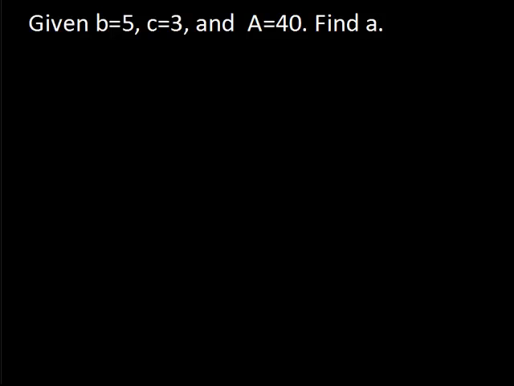Now this problem is very similar to the law of sines, in that what we simply do is just plug everything in and calculate it out. The only difference is we have to use a different formula. If we have a case like we do here, where we draw this triangle out, we have angle A, we know side B and side C. We need to find this side down here, which is side A. Whenever we have a case like this, we have to use the law of cosines. Whenever we're looking at two sides and the included angle, to find the third side, we have to use the law of cosines.